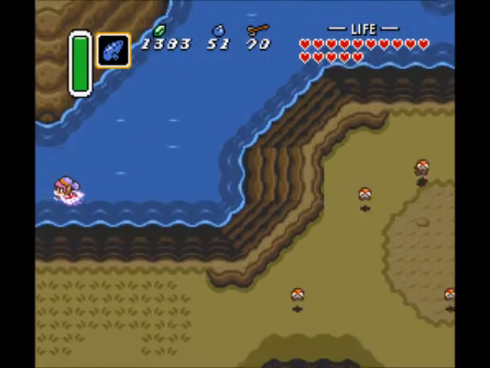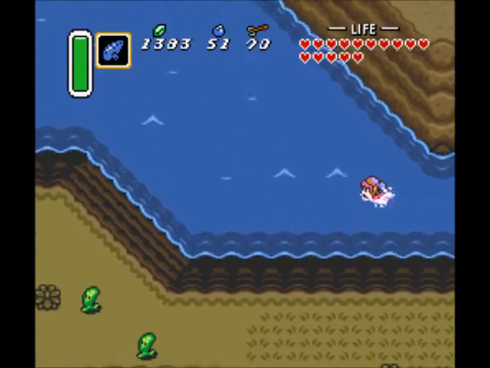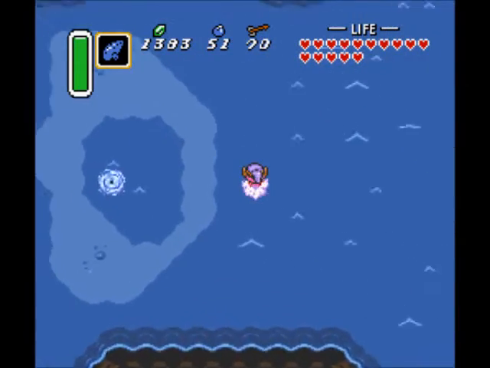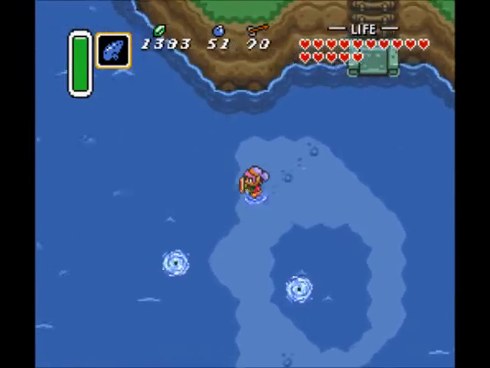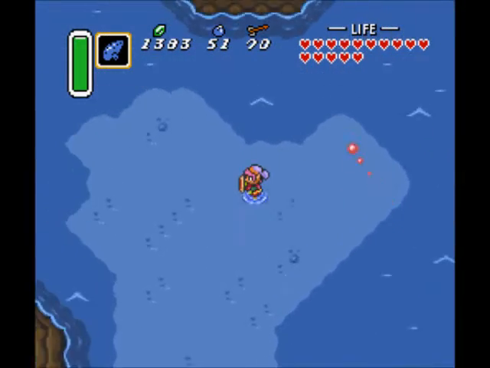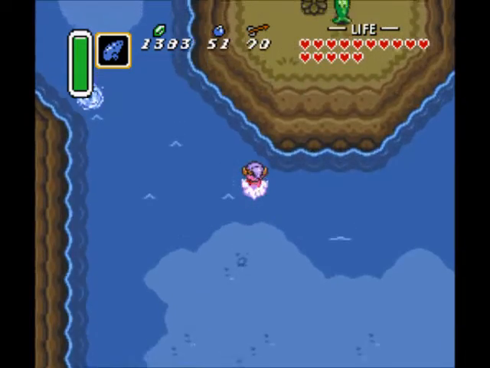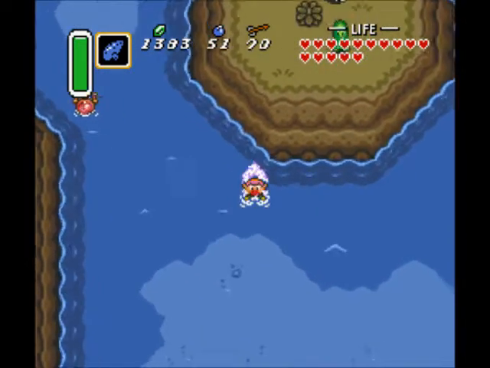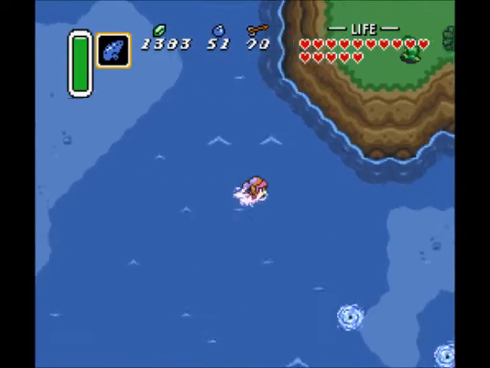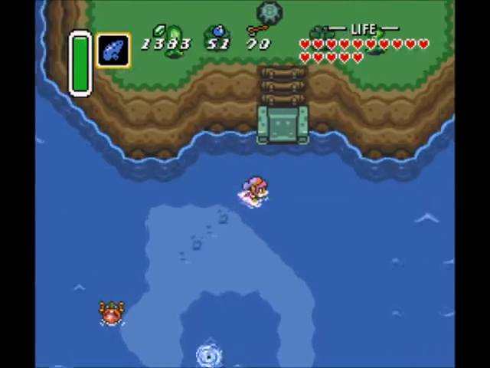Actually, while I'm swimming around, I want to figure out what the random item sitting on that tiny island in Lake Hylia is, because I haven't passed by close enough to actually get a good look at it. So let's go over here. I can't get it from this point, but let's see if it's something useful, and it's 10 arrows. Okay, well I'm glad I saved myself the trouble. So no need to worry about that. We'll just leave that one alone.